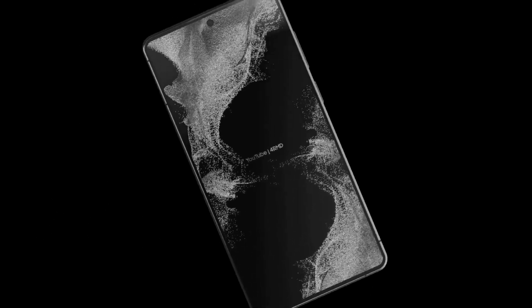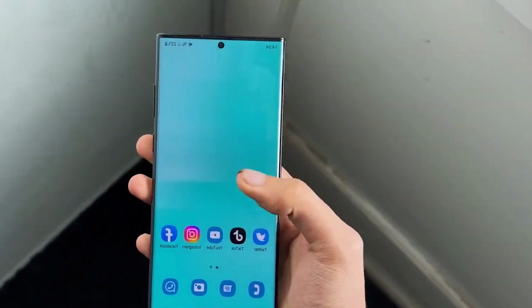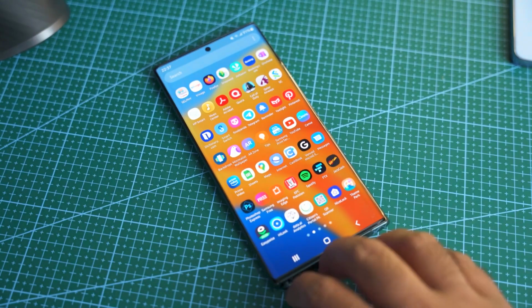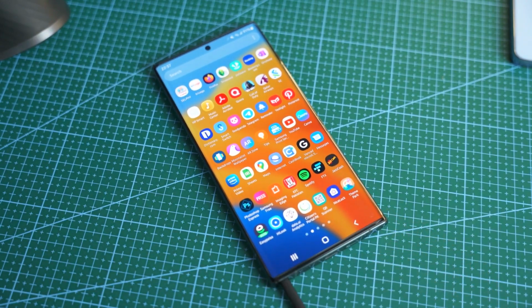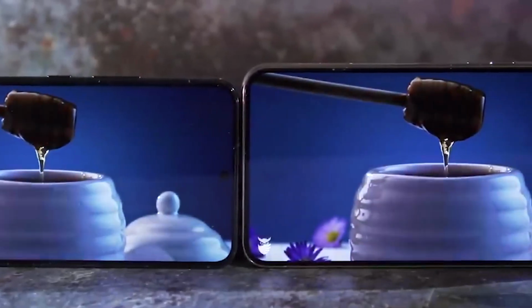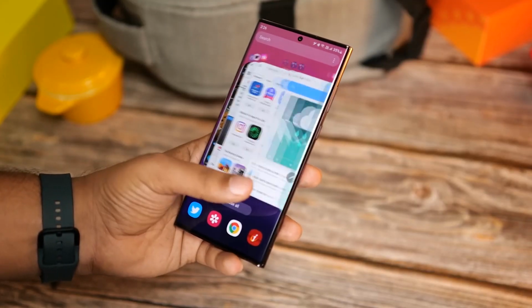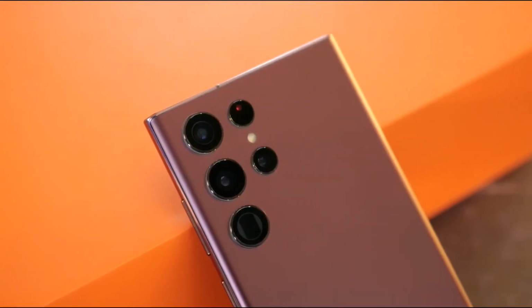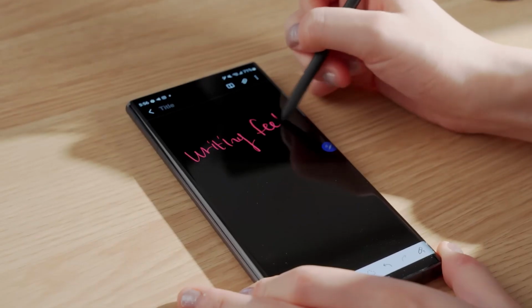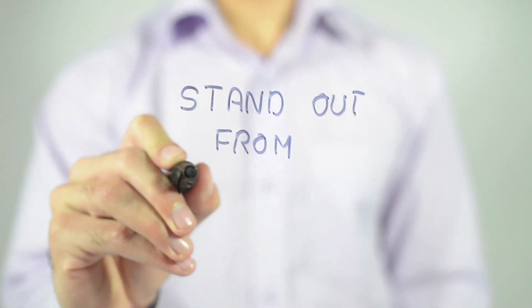Now talking about the display of Galaxy S23 Ultra, if you're looking for something jaw-dropping, the Samsung S23 Ultra with its quad curved display is sure to turn heads. The super sharp OLED screen and its impressive 21:9 aspect ratio make it perfect for watching videos and playing games. Plus, the curved edges give off a futuristic vibe that no other phone can replicate. Sure, it might not be the most practical decision if you plan on doodling with your S Pen stylus, but hey, why not make a bold statement? With this device, you're sure to stand out from the crowd.